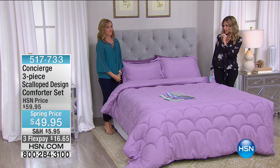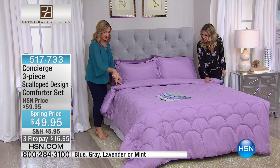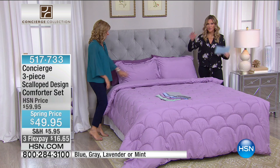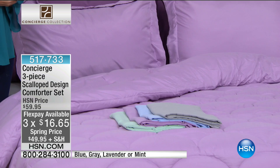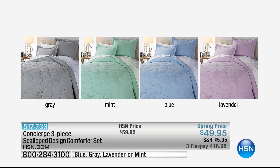I already told Ellen I'm picking up probably two sets — there's nothing like that unbelievable set at a great deal. Perfect weight on those — they really feel good. This scalloped comforter set is one of my personal favorites. I love the colors, I love the quilting, the scallop design. Decorating a bed with a solid color is so nice because you have so many possibilities with sheets and pillows — I don't tire of it as often. And this one, it's not just the comforter, it's the shams too. It's a three-piece set this morning at $49.95, on FlexPay.